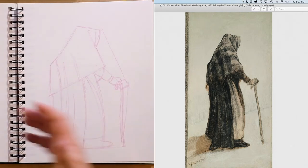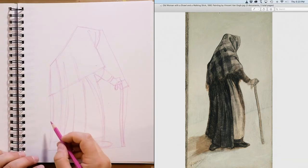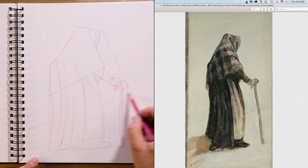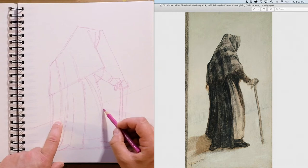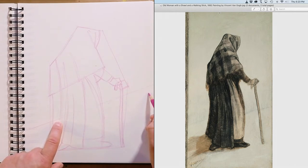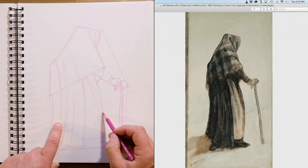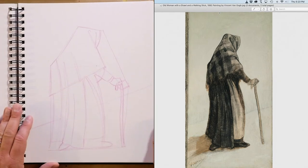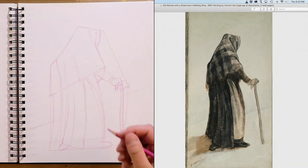Okay. So I guess there's the sidewalk or something. And you even notice, so we've got, say, this sidewalk. I'm going to draw the line right through, but notice what Van Gogh did. We've got this line here, and then his kind of pops out down here. So his looks a little bit weird. It looks like the sidewalk or wall goes here, and then in behind her it kind of zips up and back here, which I think makes it look awkward. So I'm actually going to fix this drawing a little bit.